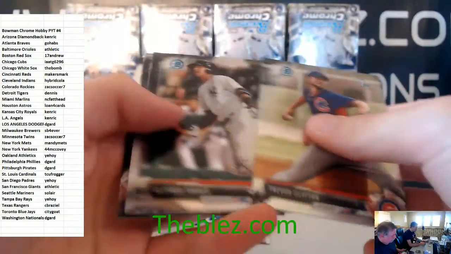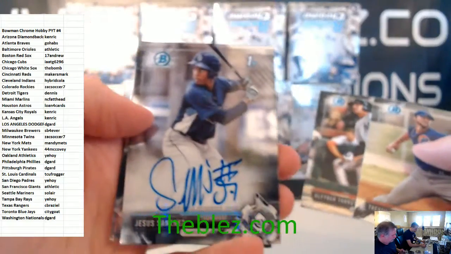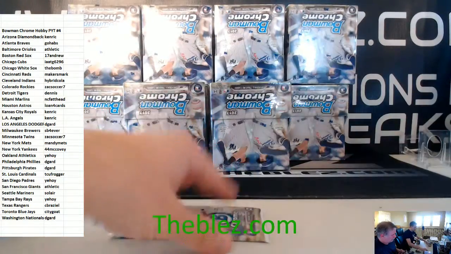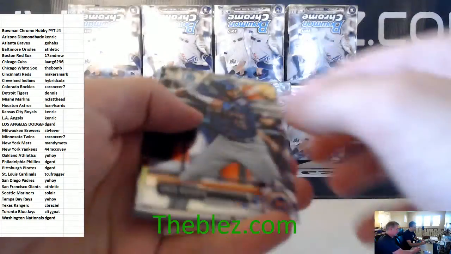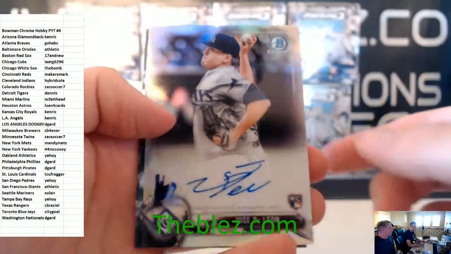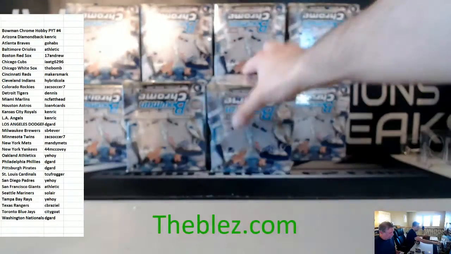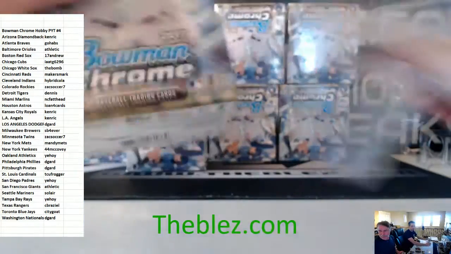Yes, I'll take some. Jesus Sanchez. There's a little smudge on the M. Autograph. Refractor autograph, my boy. Jose De Leon for the Rays. Both Rays in that one? Yep.